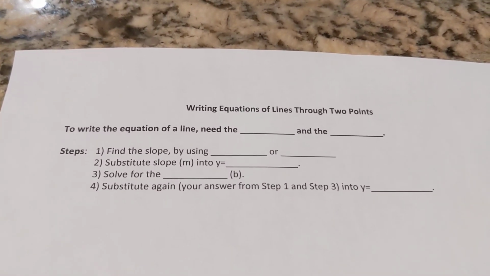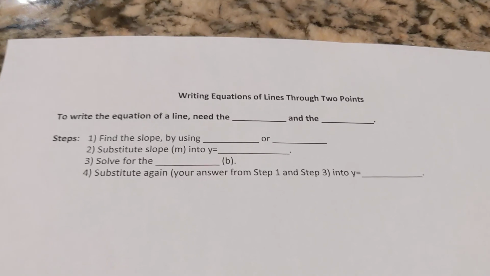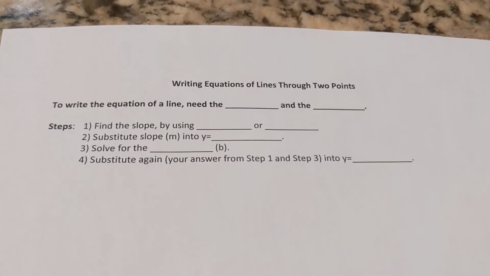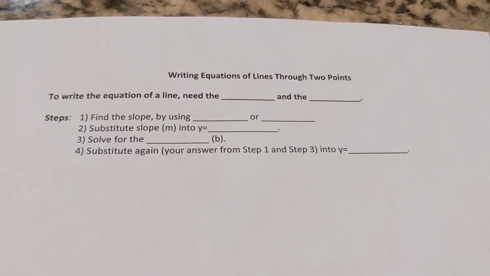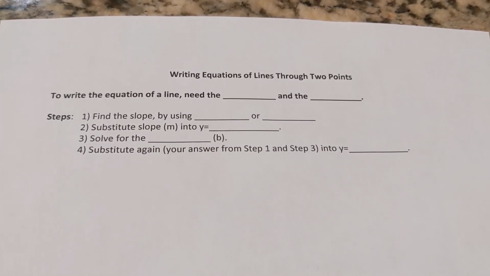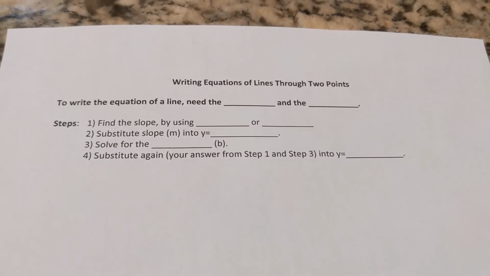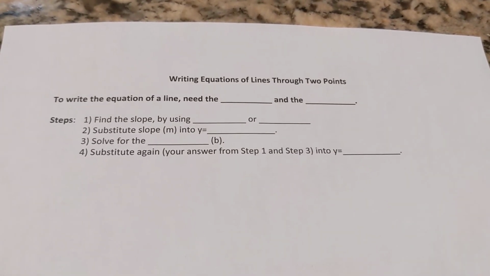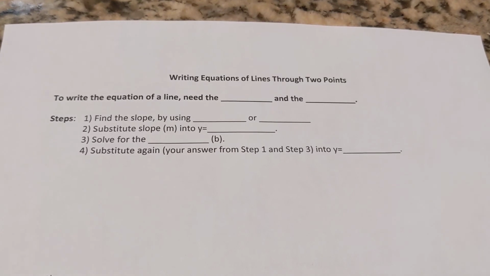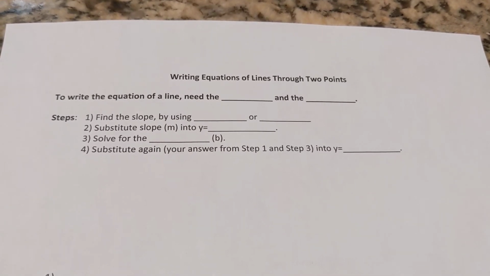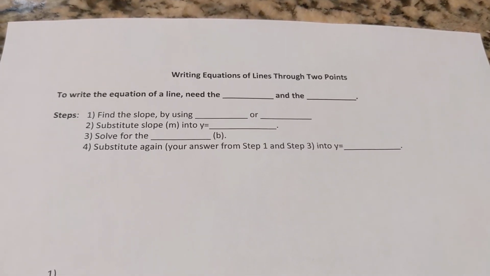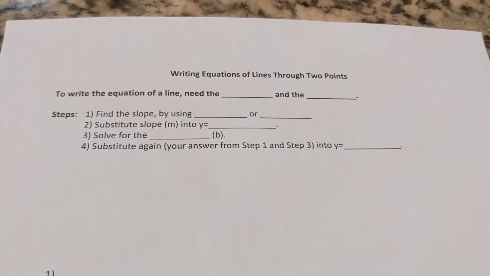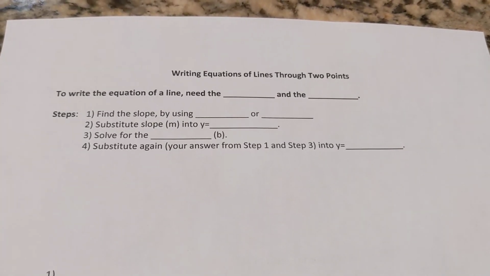Hi everyone. We're going to go through the notes that I put up on Google Classroom about writing equations of lines through 2 points. This is a pretty difficult topic, so I strongly suggest that you've either printed out the notes that I put on Classroom and fill them in along with me, or write this stuff down in your notebook so that you can have some examples to help you with the homework.